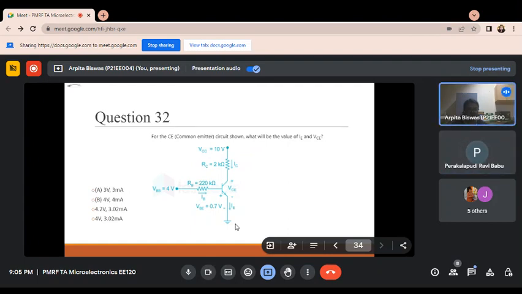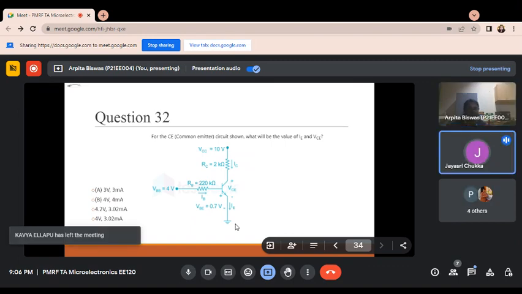Yes. Okay. Then this is the first loop that you have taken from VBB to VBE. And the second loop you have to take from VCC to VCE. So if you are taking the second loop, then what is coming? VCC minus RC IC minus VCE equal to 0. Okay. If you are taking this equation, then is it not plus VCE? Why plus VCE? If you see, plus minus VCE.